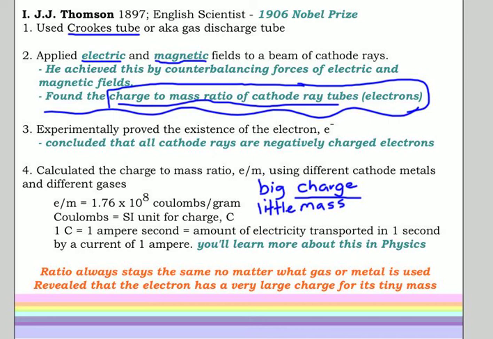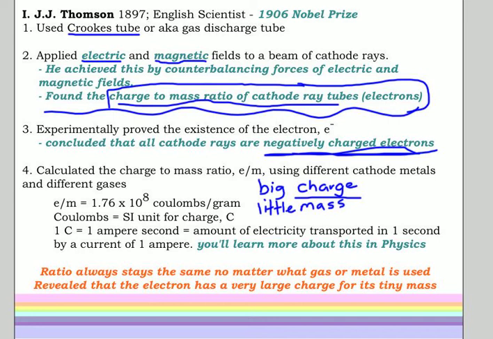Then he went on further and said that when you look at all different cathode rays from all different elements, they're all the same, and every single one is these negatively charged electrons. So J.J. Thomson found this charge to mass ratio, which is a big thing. It was the first numerical thing we knew about electrons. And then he also said, okay, everything has electrons, and they are something in the atom.